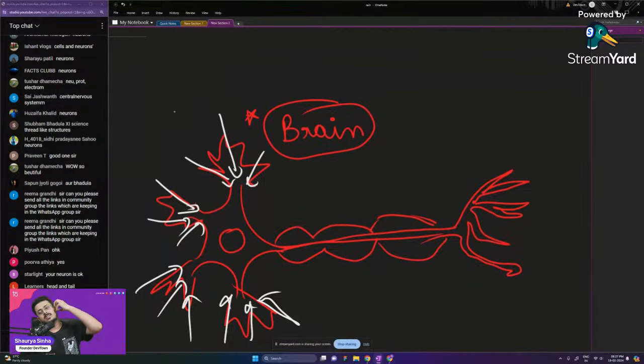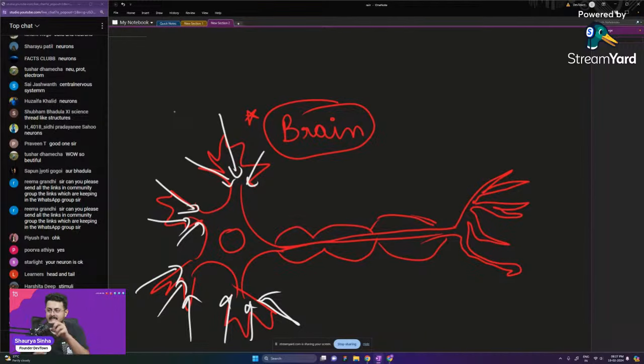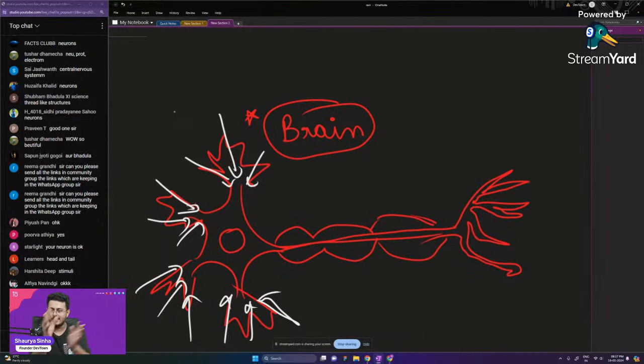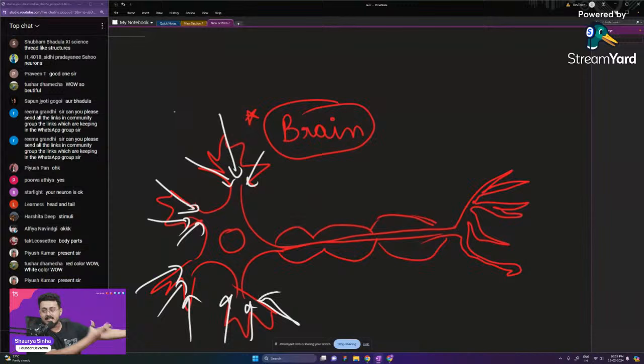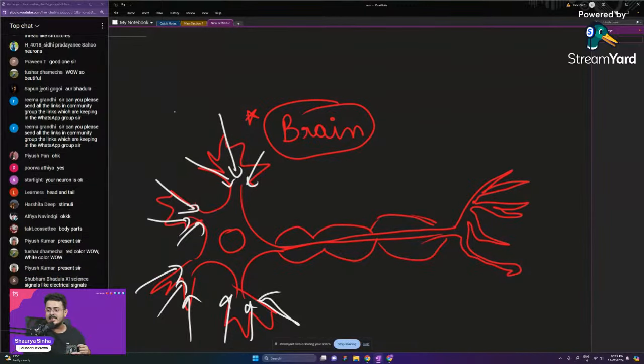My neurons will then collect that response and then pass it over. So it is basically these end cells, these end tentacles, that are going to get us the inputs from the other part. Maybe it's another neuron. Maybe it is a particular muscle. Maybe it's a particular optic nerve. Okay, it can be anything. It is receiving signals, electrical signals, as an input right over there.